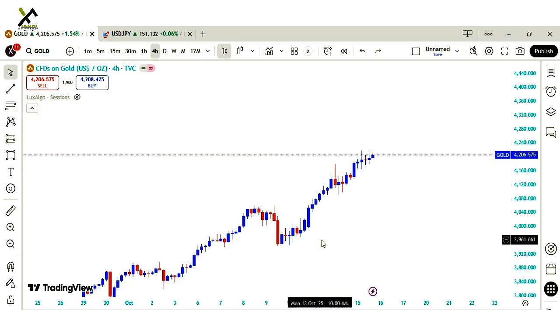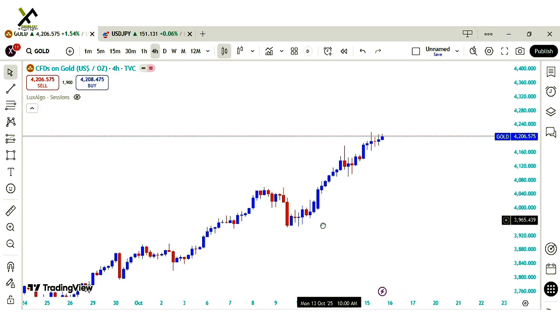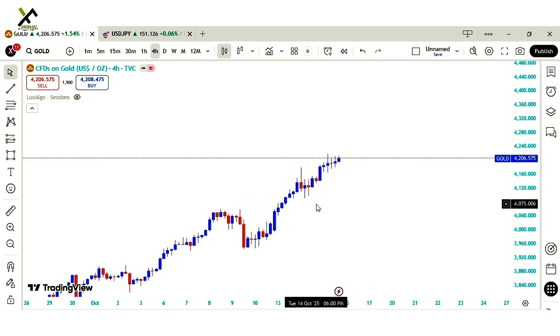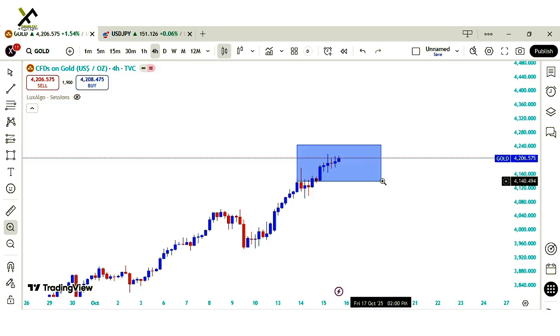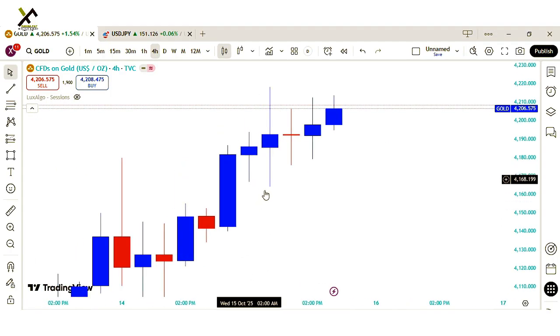Now, what next do I do? You spot out the recent fair value gap that occurred on the impulsive wave. Once you have spotted this fair value gap, the next thing you do is to step down to either 15 minutes or 5 minutes to look for your entry. Once you have spotted your entry, you can enter your trade and enjoy your profit. Now let's start with this. This is the recent fair value gap that I can spot here.